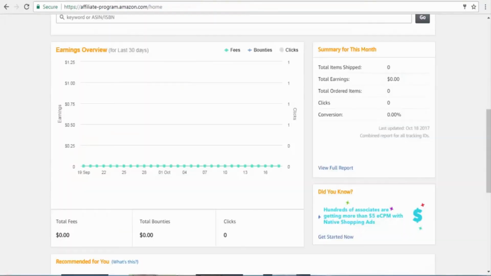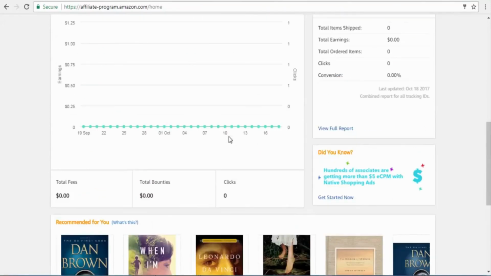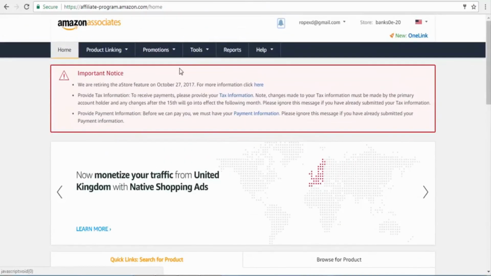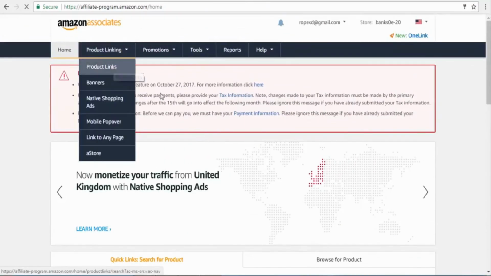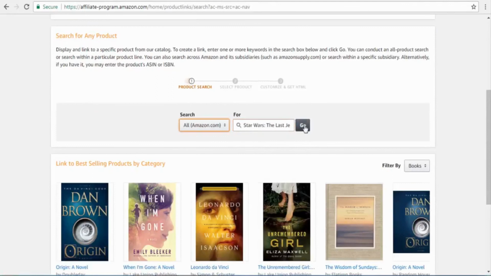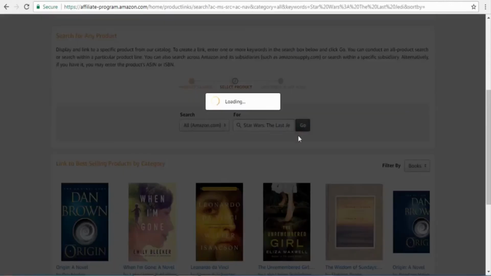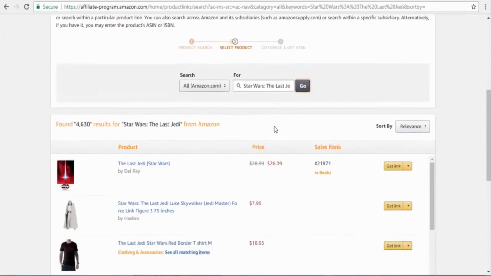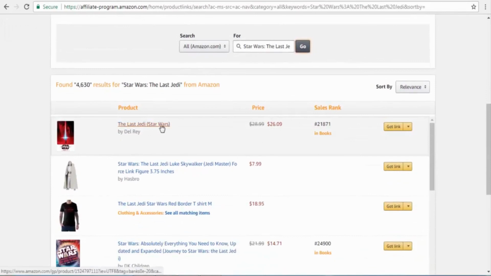And in description you're going to post... you're going to search here for this movie. As you can see, in books it's $26.